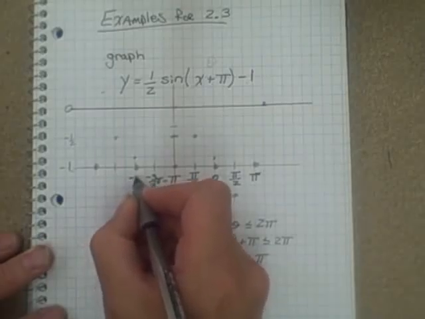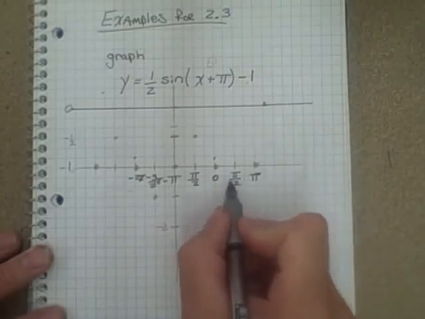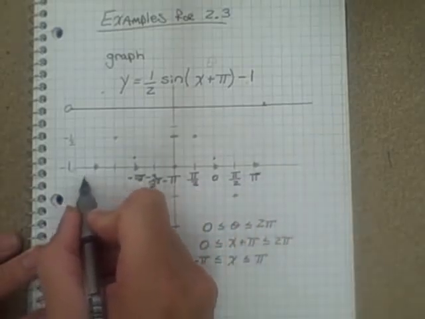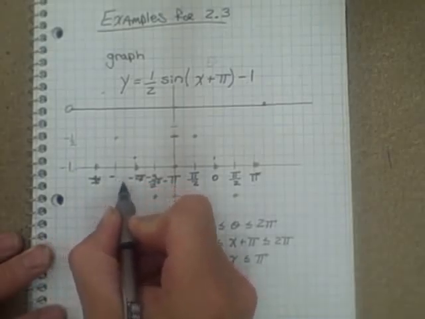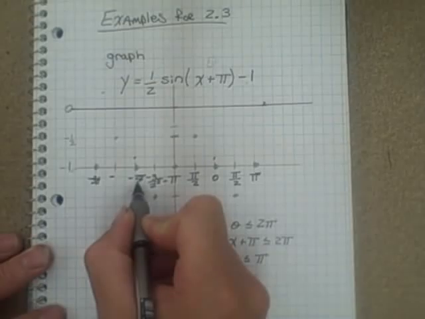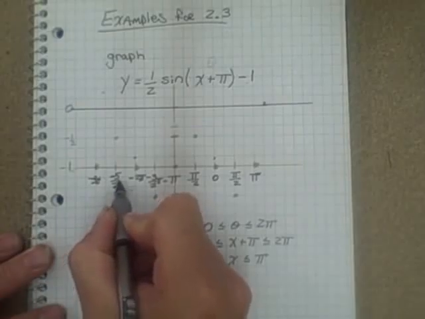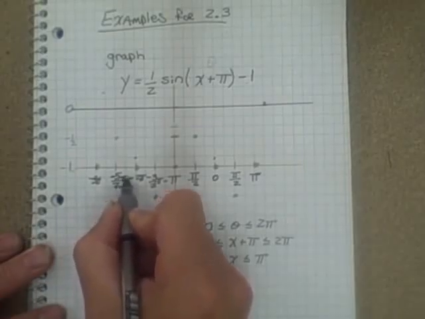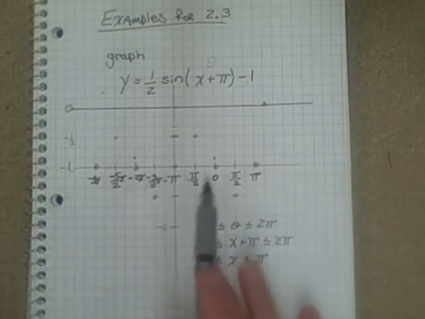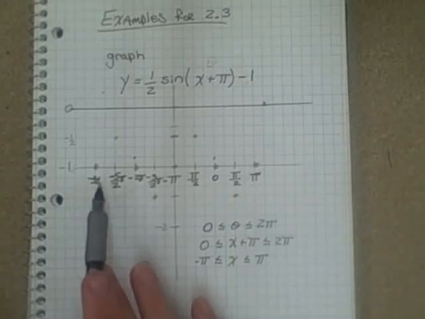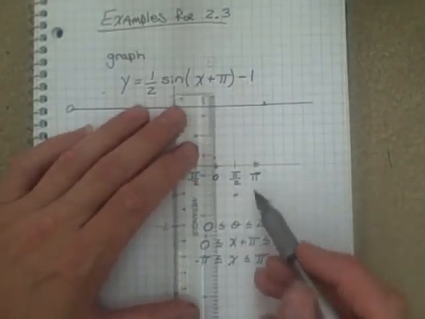So pi minus pi over 2 is negative 3 over 2 pi. This is negative 2 pi, right? And obviously a pi is going to be a whole set of those two, so negative 3 pi is going to be this final one here. And this one's going to be negative, well, 4 pi over 2 minus another pi over 2 is negative 5 pi over 2. Okay, so now you have your whole graph done, except for you can put in the 0 point now.